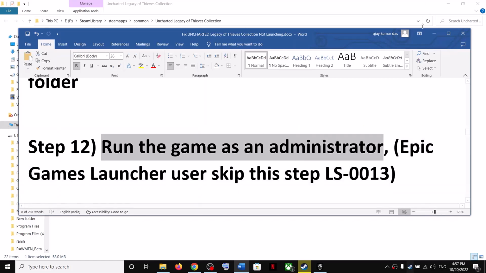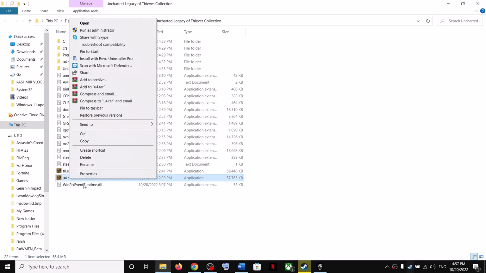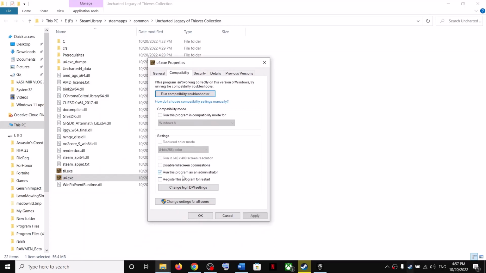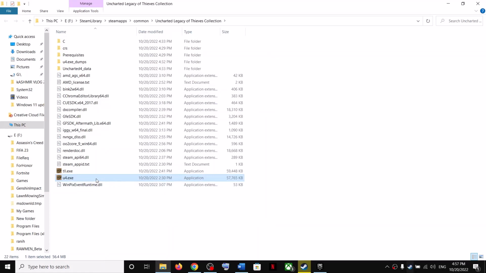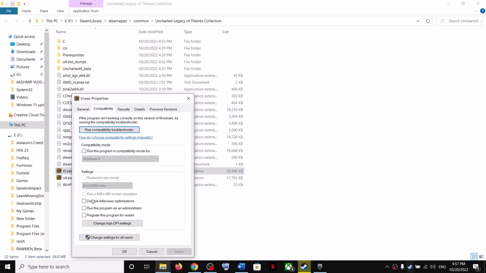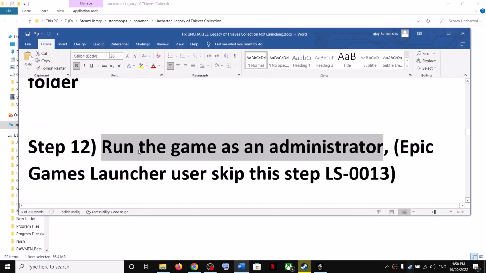Now to run the game as an administrator, make a right click on the u4.exe, select properties, and then go to the compatibility tab and then put a check on the box which says run this program as an administrator. Click on apply, click on OK, and again make a right click on this tll.exe and then properties, compatibility, then put a check on the box which says run this program as an administrator, apply, OK, and then make a double click over here and launch the game from the game installation folder. So run the game as an administrator.